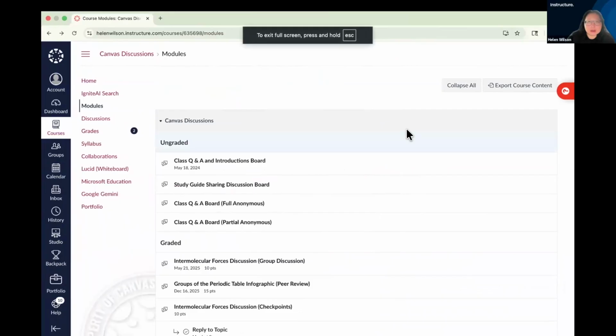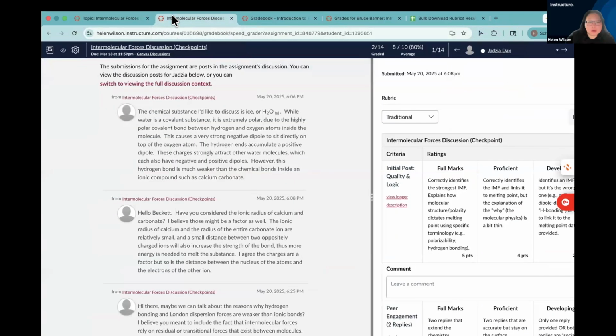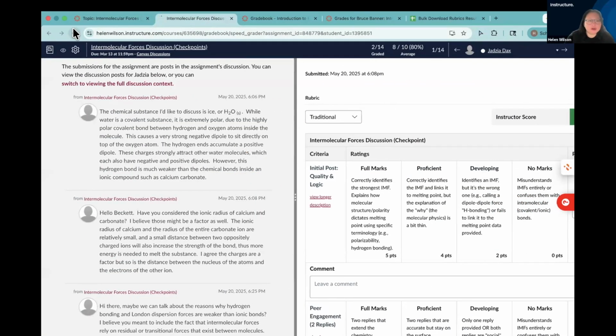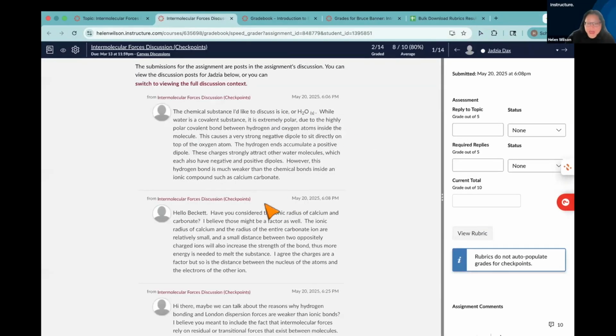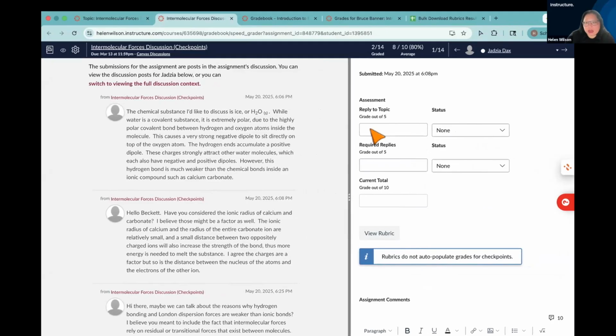Let me go back here, right here. And let me refresh the screen here. So all of the replies are inside of SpeedGrader here. And so here you can type in the point value, right?